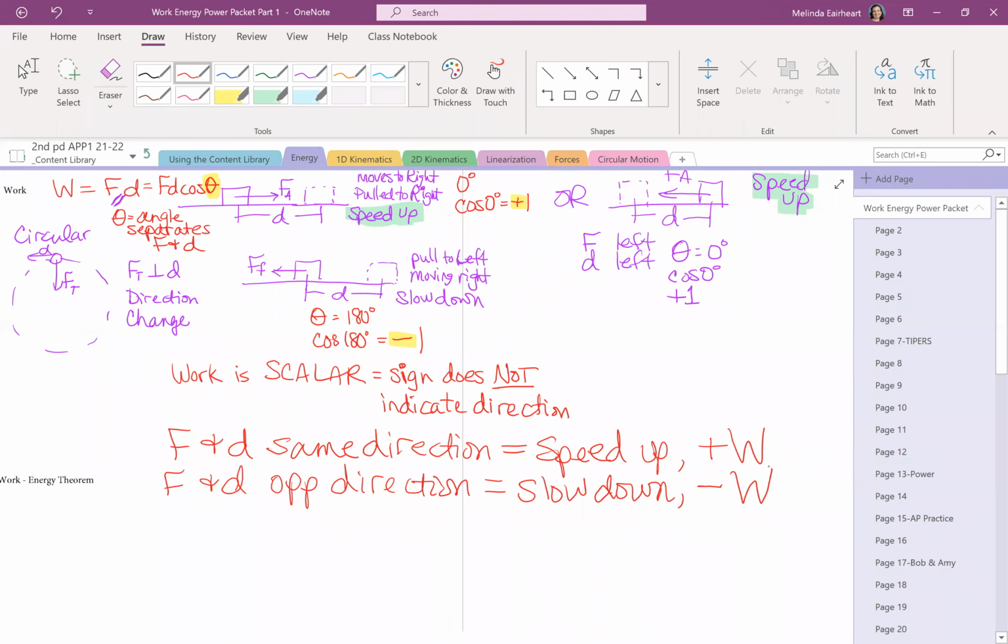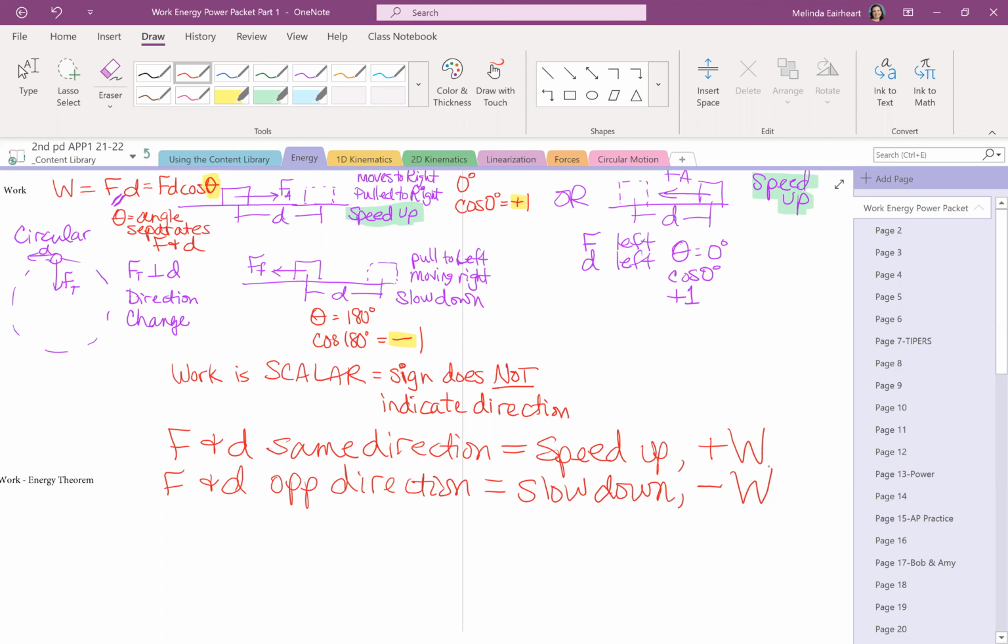But the positive and negative do not mean direction of work. Work is scalar. You don't have rightward work, okay? So just be careful on that sign. It's weird. We do have a sign, it just doesn't mean direction, since work is a scalar quantity. So the cosine theta will tell you the positive and negative. Correct. The cosine theta is there to give you that positive negative relationship, or you just draw it out, look at the picture, you can tell.